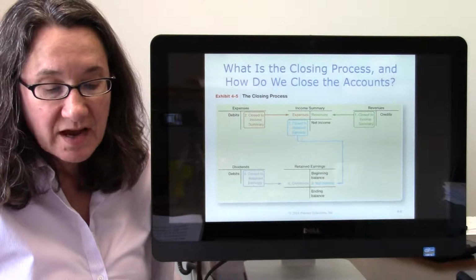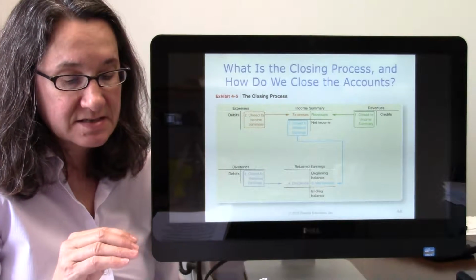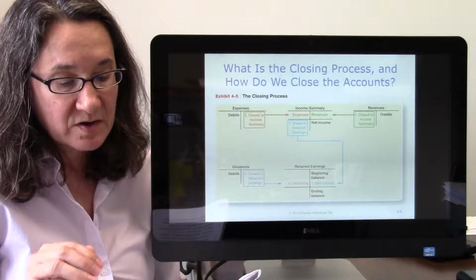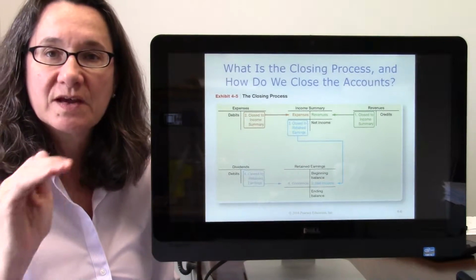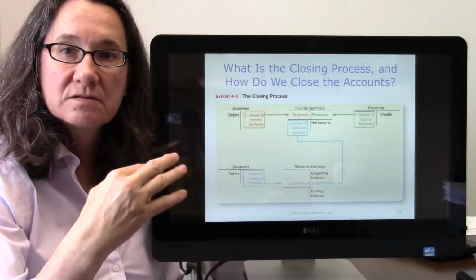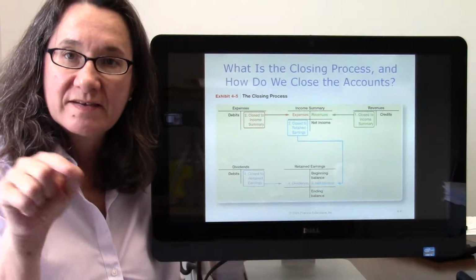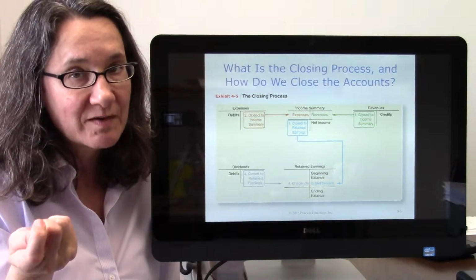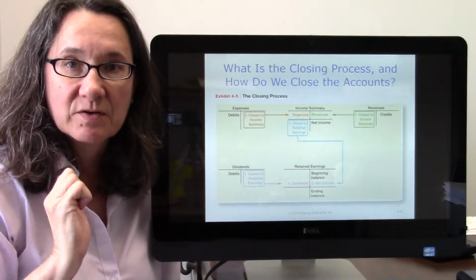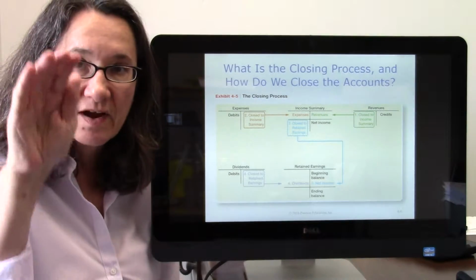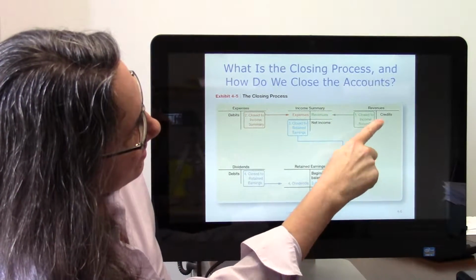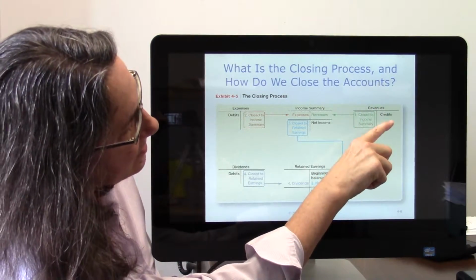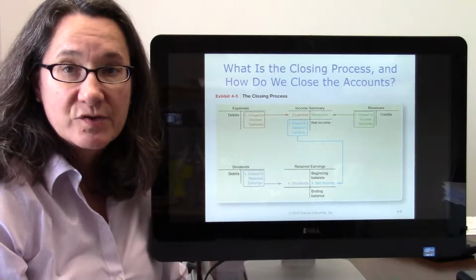Closing the revenue accounts requires that a debit be entered into the revenue account in an amount equal to the existing balance. So think about this. All through the month, we've been crediting revenue, right? Every time we earned some revenue, we credited the revenue account. So it's got a credit balance, right? If you look here, you'll see how we've been crediting it all along. So you'd normally have a credit balance in revenues.